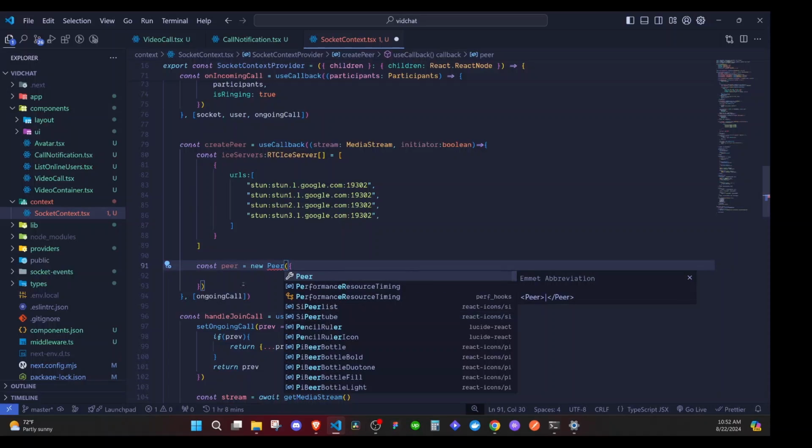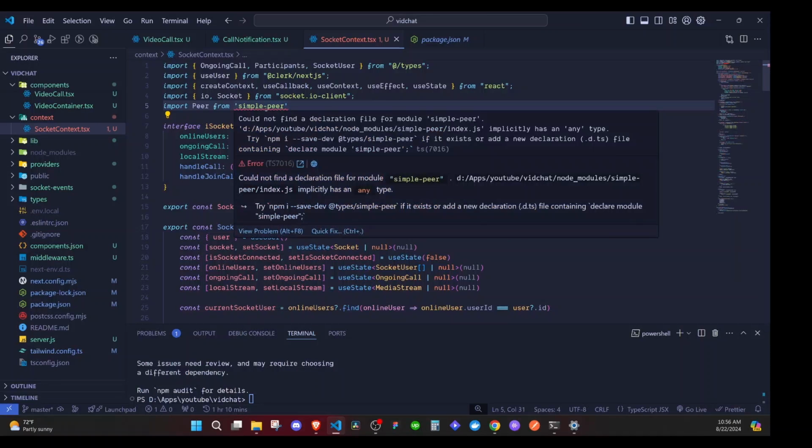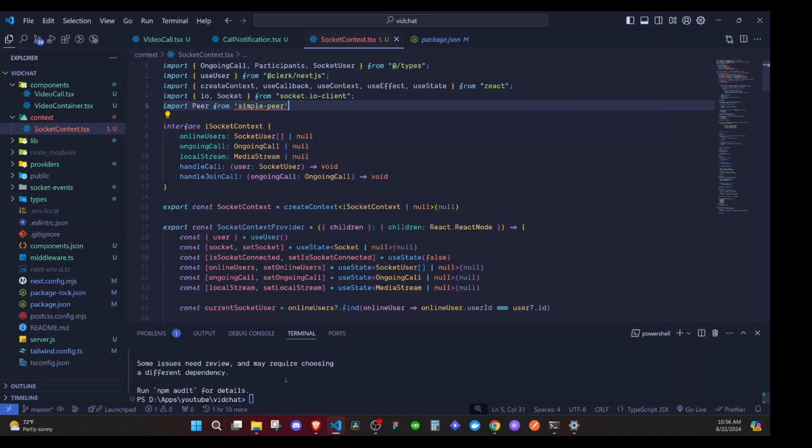Okay, it doesn't give me the suggestion to import, so let's import it manually. I'll say import Peer from simple-peer. So what we need to do is to run npm i, and we save the types as dev dependencies. So I'll copy that and I'll install the types.